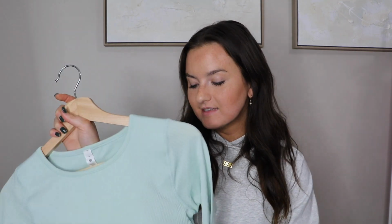I love the Ebb to Street bras. I actually am wearing it right now. I love the Ebb to Street tanks, long tanks, the crop tanks. I love them. They're comfortable. And the main selling point for me is that they have a built-in bra. So you don't even have to worry about wearing a bra because it's already built in, which I love.